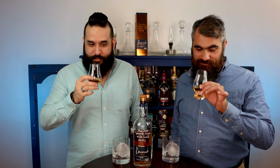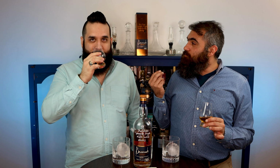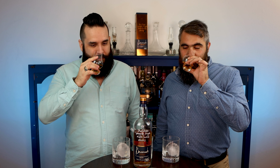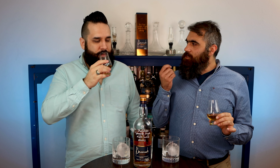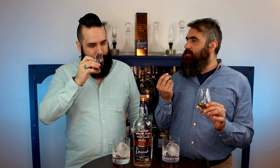All right, let's take a look at the nose. Right off the bat, I get the sweet smell of the breeze from the ocean. It's beautiful. Yeah, Benromach is right off the ocean, so you're going to get a little bit of that sea note. They're in like a forest, close to the sea, and it's nice. And that sherry note is definitely there. That's sweet, like sweet sherry. It's peaches, almost a little sharp. The way it comes out, in a really nice tone. The sea breeze, the sherry, it mixes so well together.